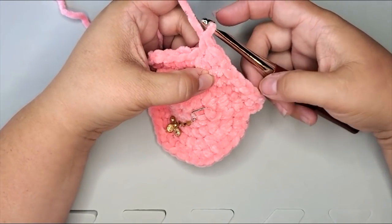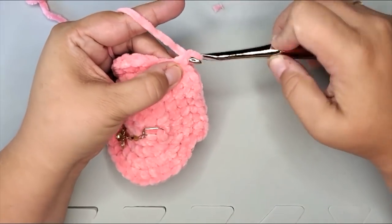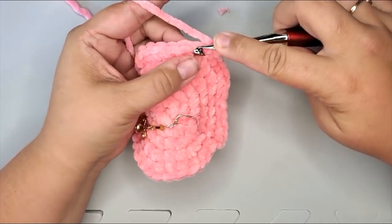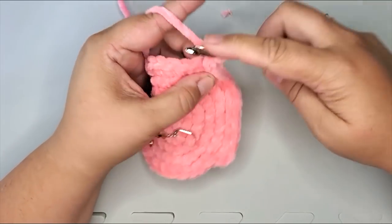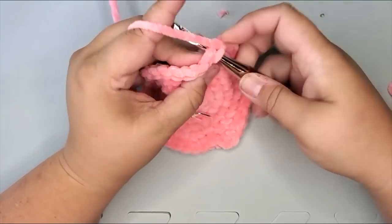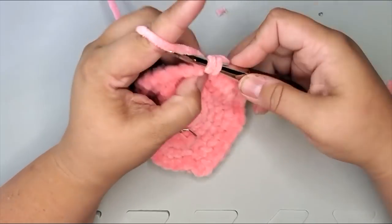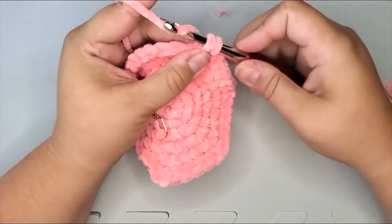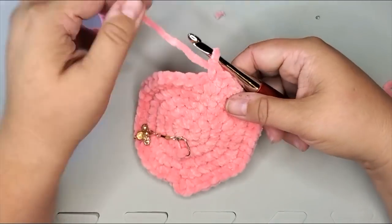So it's 2, 2, 3, 4, 2 together, 1, 2, 3, 4, 2 together. I haven't decided how big I'm going to make this yet. So we're going to play it by ear as we go, how big I want to go. Like I said, you can make this any size. If you're working with different yarn, like if you're using worsted weight yarn, your circle may only be this big at this row. So just keep that in mind.